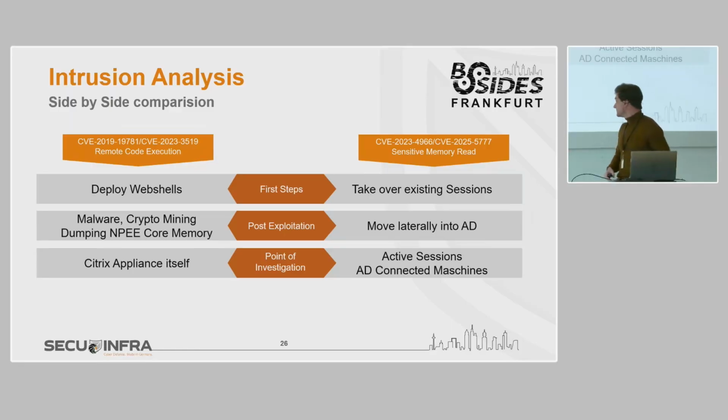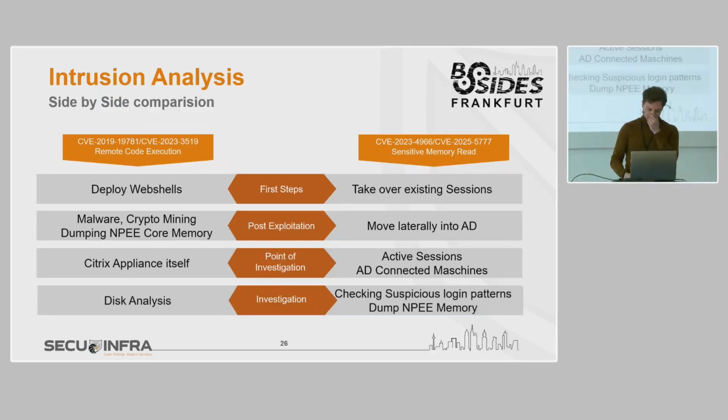On the right side, as the attacker is already inside your machines and already has those sessions, we need to investigate those sessions. Are there any suspicious sessions? Are there any sessions using multiple IPs or weird IPs, something like that? And that's a bit hard for us from a forensic point of view sometimes, because we can't really know: is this IP legit for this company or is it not legit? Obviously, if it's like 3 a.m. and it's coming from Russia, it's probably not really legit, but we need some context and we don't have it, so the customer needs to help here.